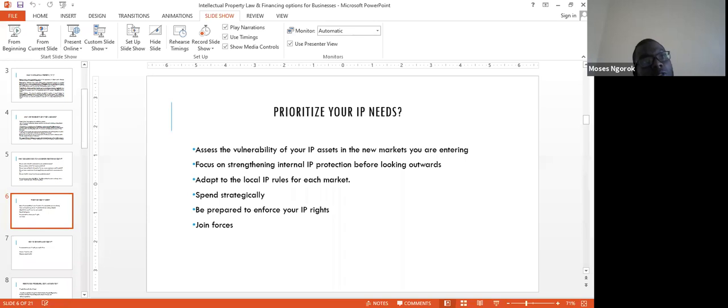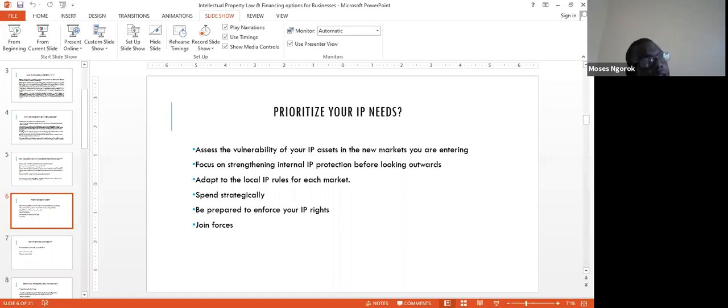So the law, yes, we have international standards, which we're going to talk about very soon. We have regional standards. We have international standards that are developed by the UN, and the World Trade Organization, which is part of the UN, has developed regulations on protection of intellectual property. But at the same time, we also have Africa level laws protecting intellectual property.